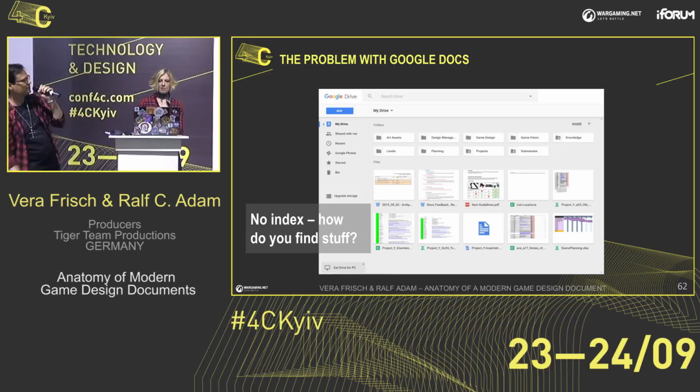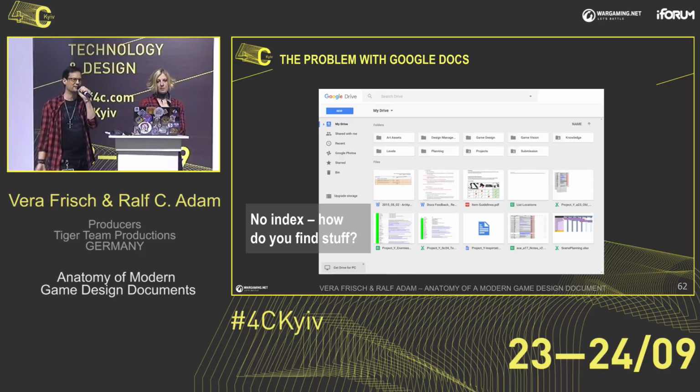As you can see here, this is a typical glimpse into a game design, but it's not really telling you something about the structure or where you can actually find stuff. So for actual game design, I find something like Confluence more convenient. But again, other teams work with Google, but it can get very messy very fast if you just throw documents in folders and don't have a clear folder structure and stuff like that.